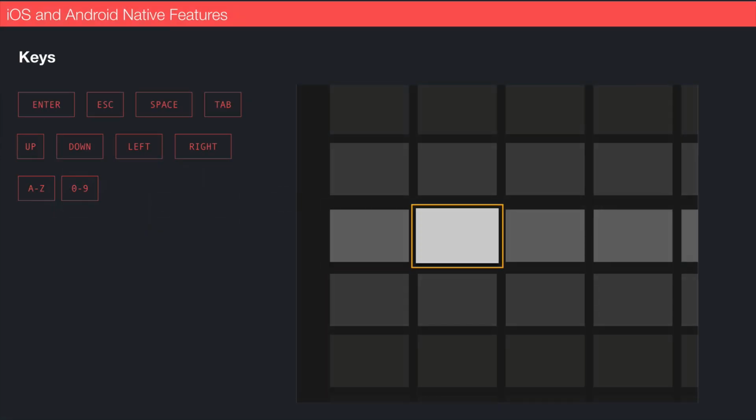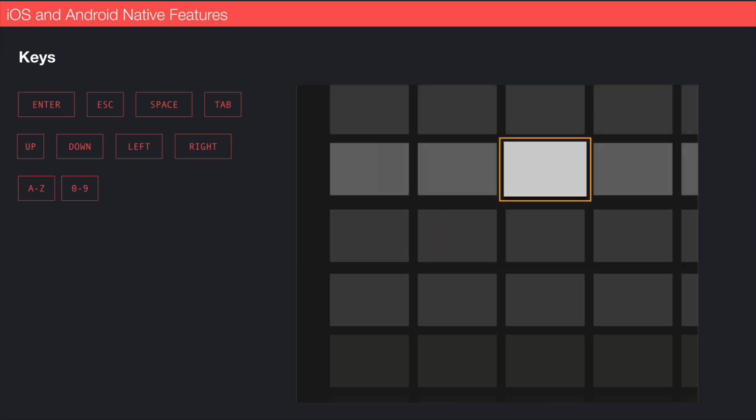So keyboard input is kind of interesting because there's a couple of things that come to mind in how you might use keyboard. Here in this example, you can see I'm effectively prototyping a TV interface. So we can use the up and down keys to move objects around the screen.